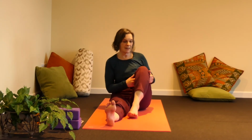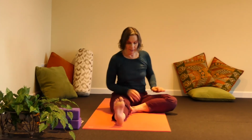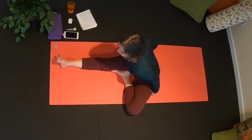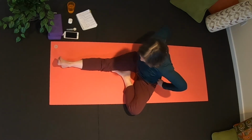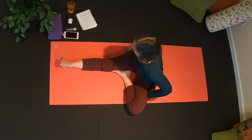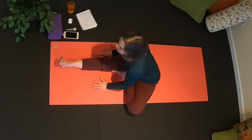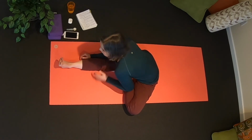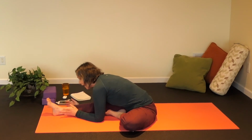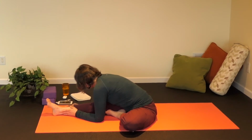Bend your left knee. Flex your left foot first and then bring it either above or below your knee. Now, I like to pull the flesh out because I don't like to fold over my own flesh. I like more bones on the mat so I can feel the bones moving. And you're going to do a forward bend over your right leg. And try to have a relaxed attitude here, even though it might be intense on your hamstrings. Breathing.